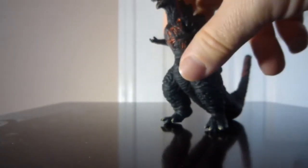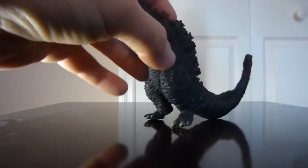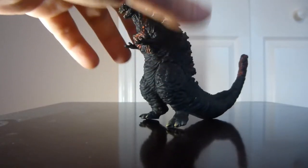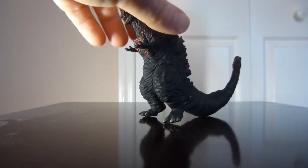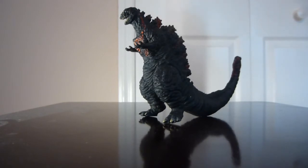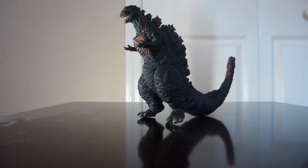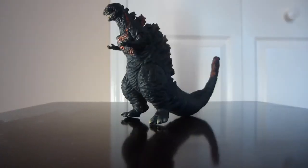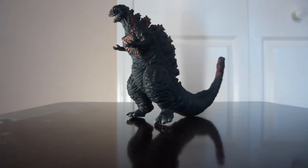And you see the way the palms of his hands are facing up. I'm pretty certain that is a nod to the '54 Godzilla, because a lot of times when he was walking around, his palms were up like that. So I certainly do appreciate some of the homages to things like that. Along with that, they used a lot of the older Akira Ifukube scores in the film, and sound effects from the older Godzilla films as well, so I really do appreciate that. So I will give it that.